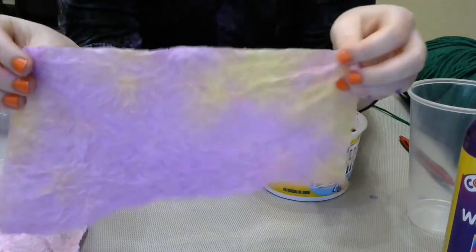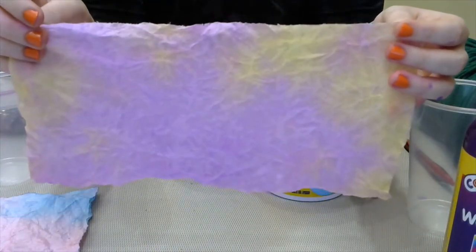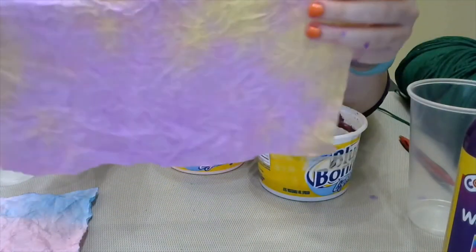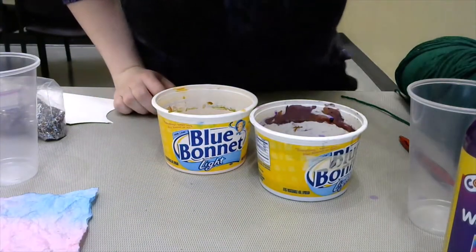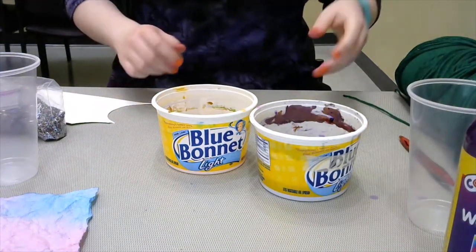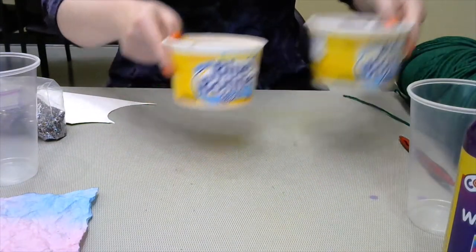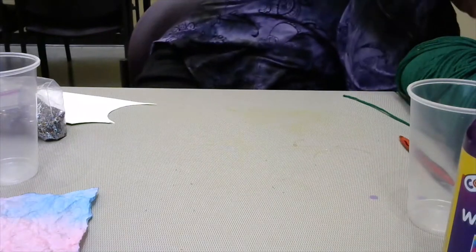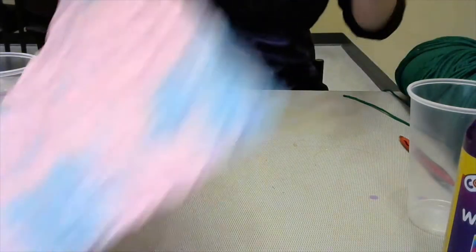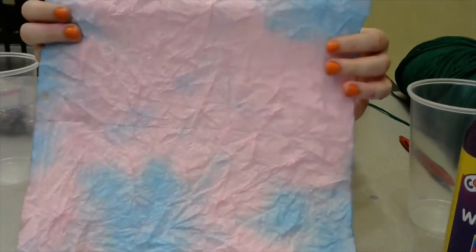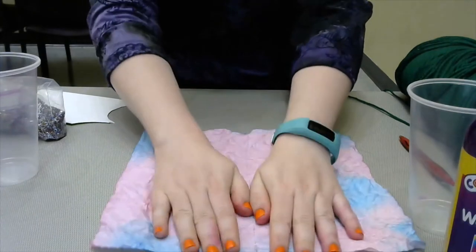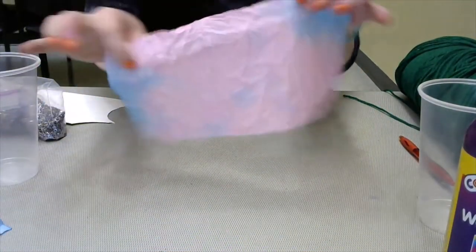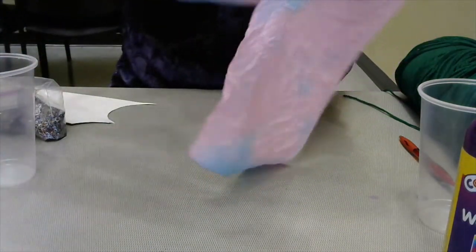So you'll have your painted paper towel and then you'll set this aside to dry completely. If it's a sunny day outside you could set it outside with some weights on it to make sure it doesn't fly away. It shouldn't take too long to dry. Obviously I don't have that kind of time so I did a bit of painting beforehand and so I have my painted paper towel here all nice and dry. It has this lovely texture from being scrunched up. And I actually don't need this big a sheet so I'm just going to cut it in half here. So you only need like the small rectangle rather than the full square sheet.